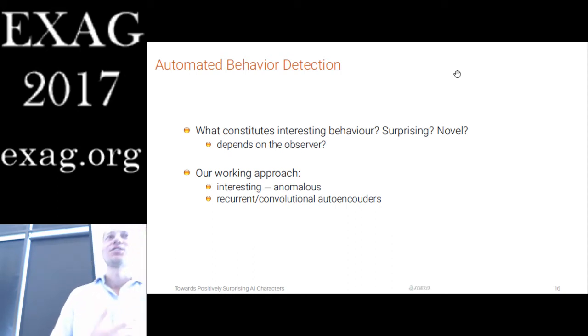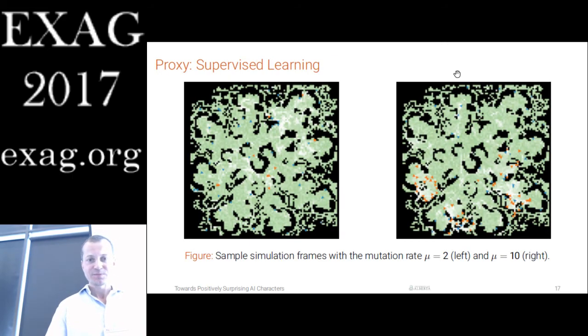So if the system crashes or generates weird graphical output, the network looking at the individual frames of the simulation says, oh, that's interesting, that's anomalous, I hadn't seen that before. Great, maybe it's just a bug. And so I don't know how to train it for interesting anomalies yet. We don't have an anomaly detector yet, but we did do deep learning on that, because deep learning does everything.